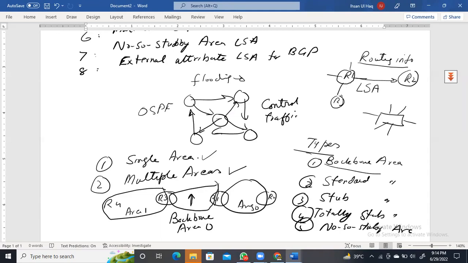But I have explained what the backbone area or area 0 is: all of your traffic that has to pass from one area to another, like from area 1 to area 50 in this example, has to go through the backbone. And that is the reason this router in this example, router R3, may I change the color? I should not change it because it is less than a minute, so I think I should stop.